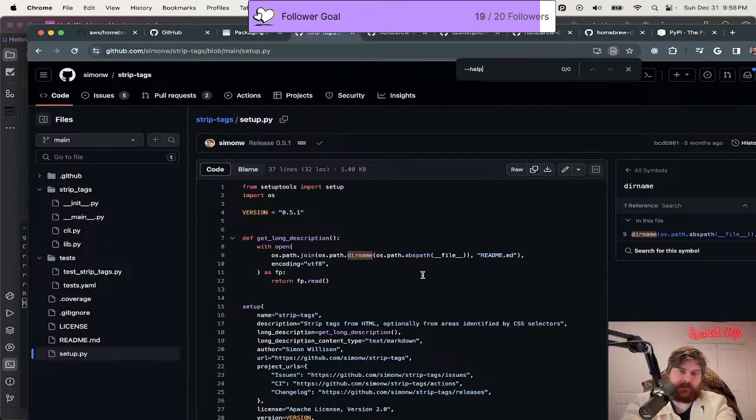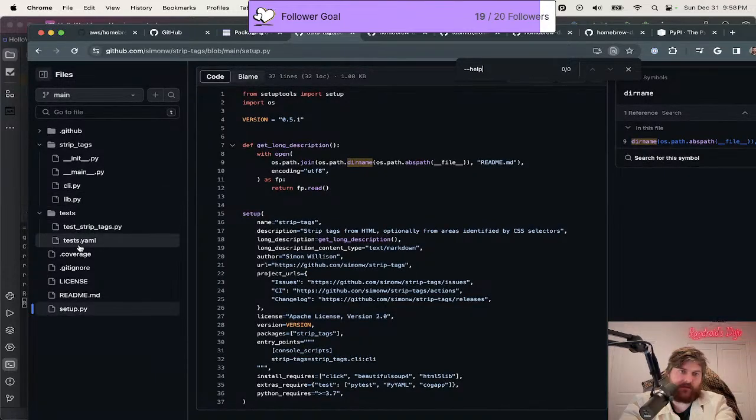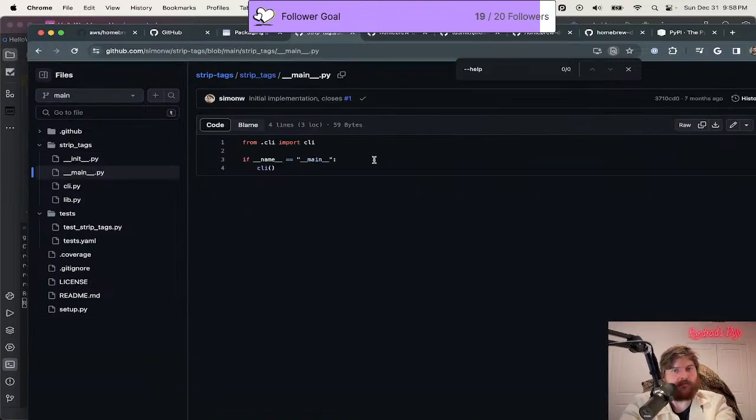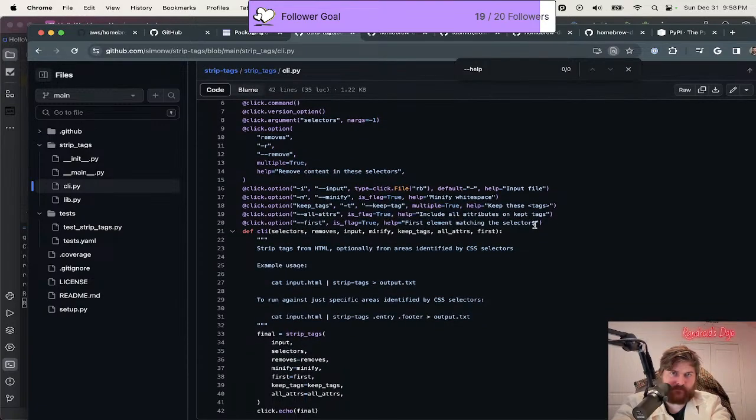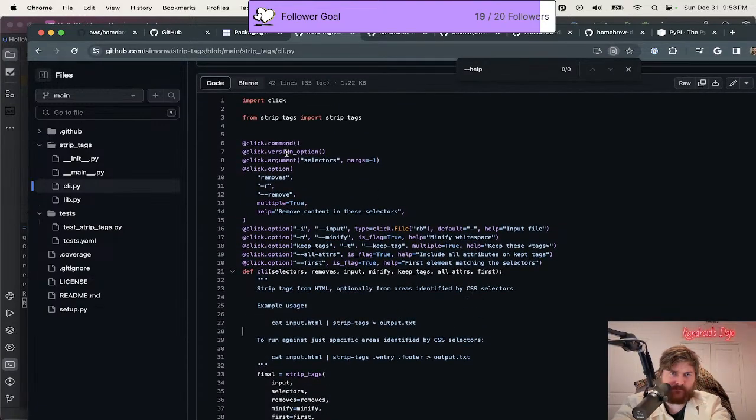Dash help. Test coverage, ignore. Main, CLI. Help. Remove content in these selectors.